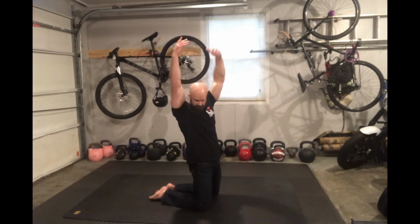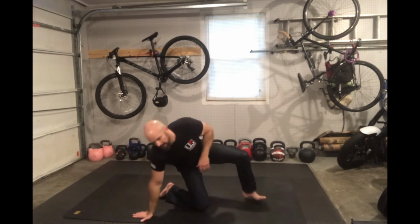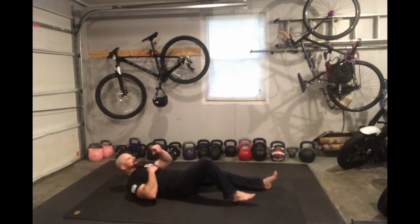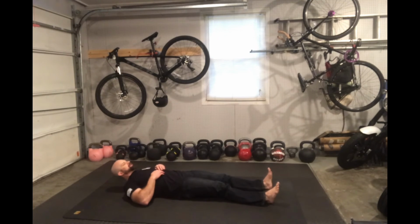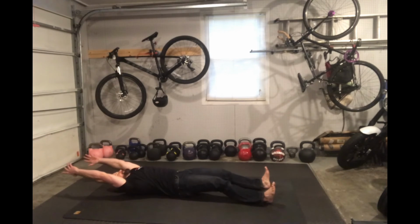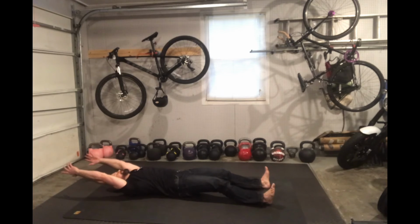Now we can do this right now from this tall kneeling position, from me on my knees, but what we're going to see with the rolling is that you're going to do this on your back. So you're going to lie down in another position, something called the stick position. Real simple. Feet straight forward, hands straight over your head, thumbs touching the ground. That's your stick position. Now from the stick position, we can go into the hollow position. So we're going to pull our shoulder blades forward. We're going to take our low back and press it into the mat. So squeeze the glutes, squeeze the abs, tuck that tailbone under. This is your hollow position from the stick position.